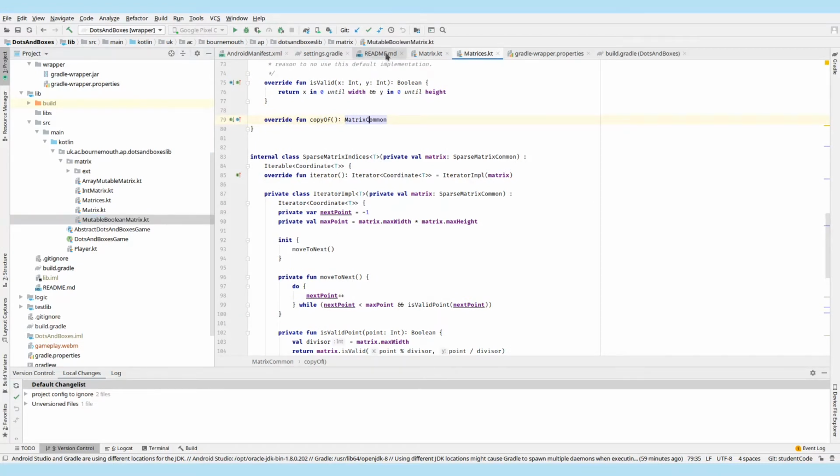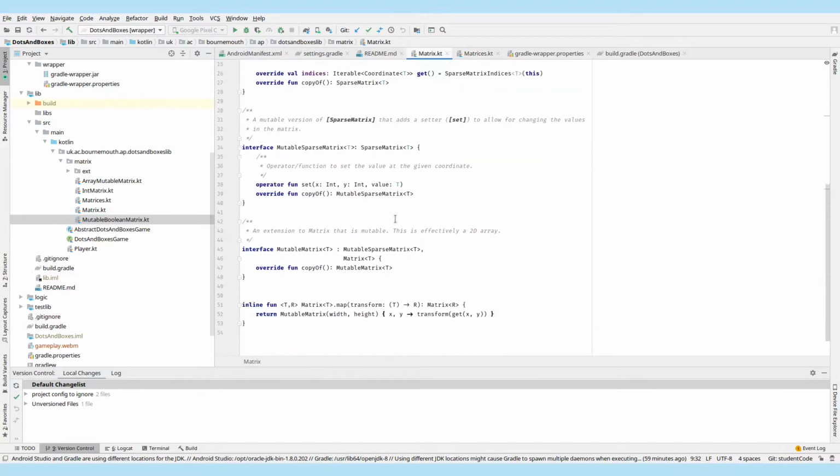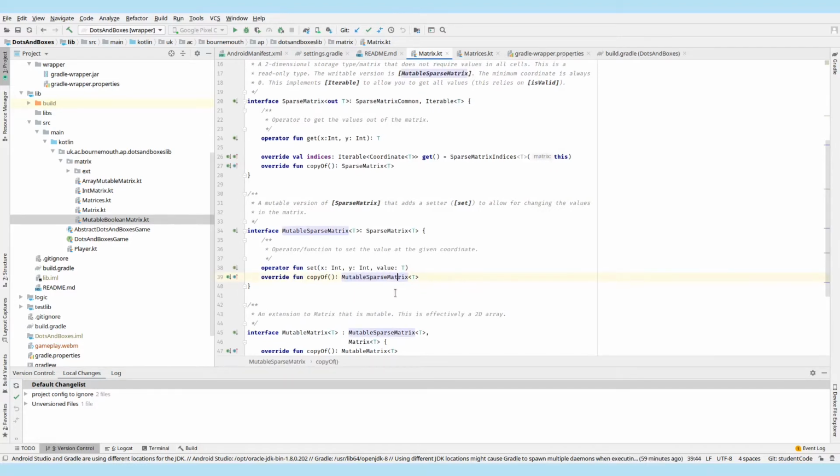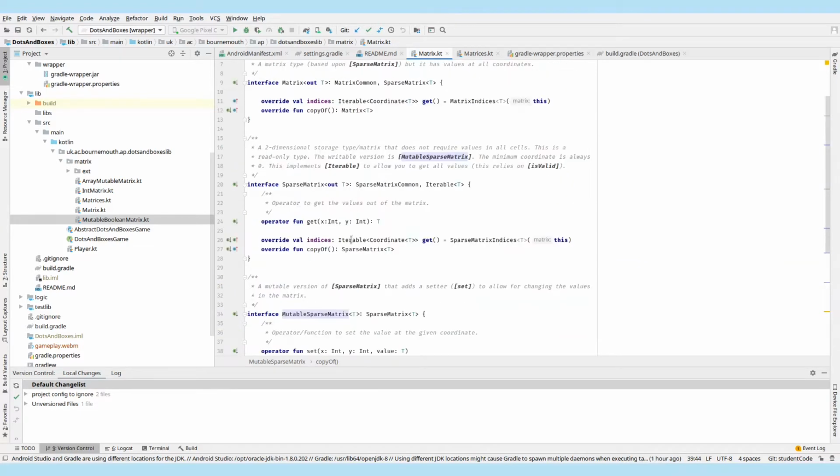So that is what matrices do. There are these interfaces, and the main thing they do is define the return type for this type, so that when you have a return type, you get the right thing back. Okay, it is actually a mutable sparse matrix, so we want to know that. Basically we have the non-mutable and the mutable ones, in line with MutableList and List as used in Kotlin. So if you have a matrix that you don't want someone else to change, you can return it directly with the matrix interface.